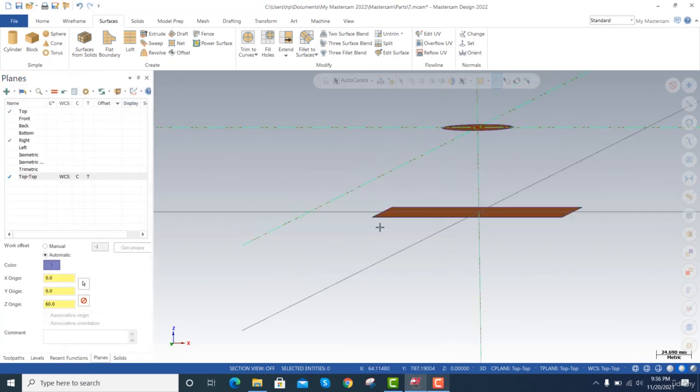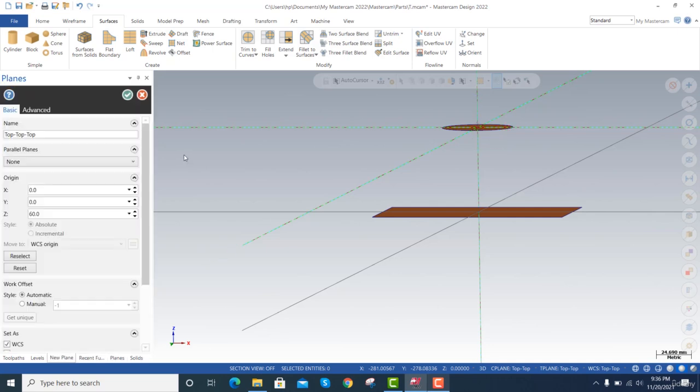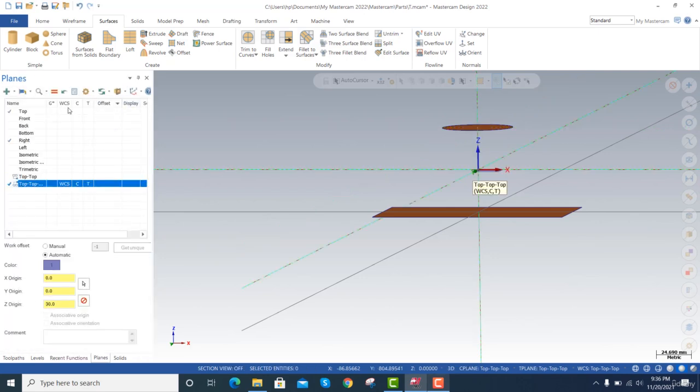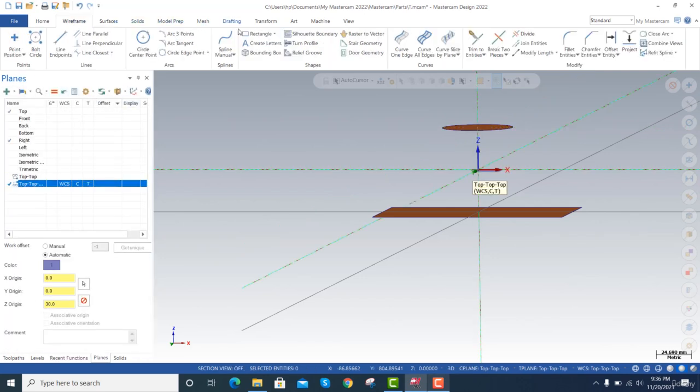Done. I will add another plane relative to top WCS, and at this plane I will keep offset 30 and create it. Now I will create a polygon here.